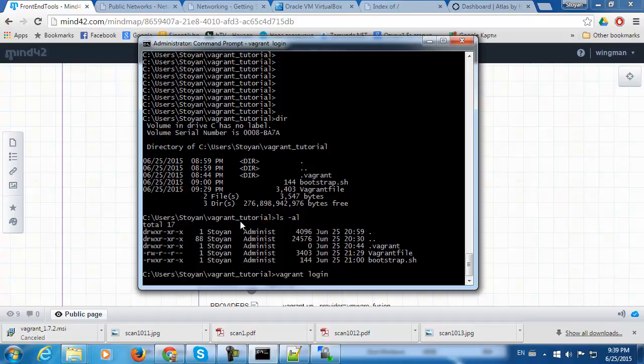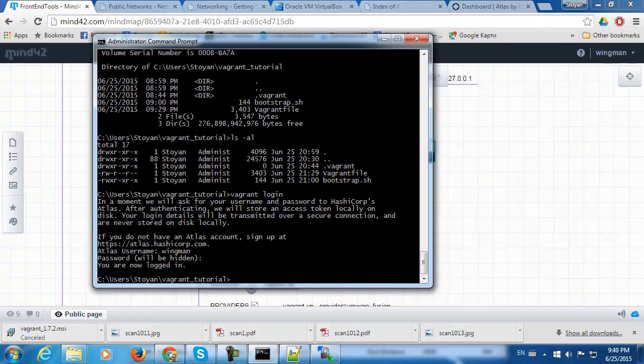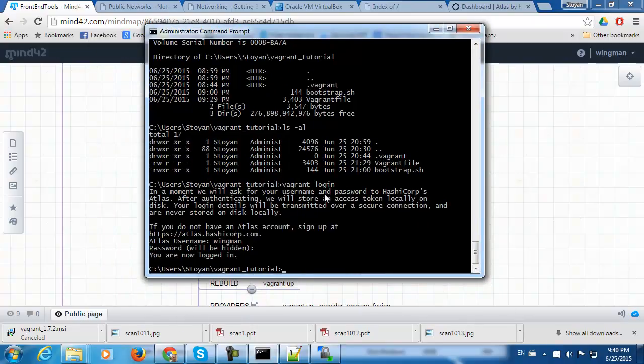It asks me for the username, which I'm going to hide. After that, it asks me for the password. I'm going to hide this as well, and after that I'm going to say just vagrant share. Okay, I have been logged in. You're now logged in. My username is Wingman. Not going to hide that.